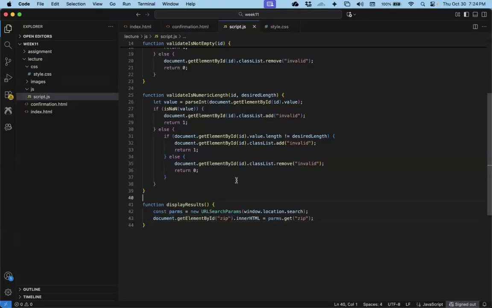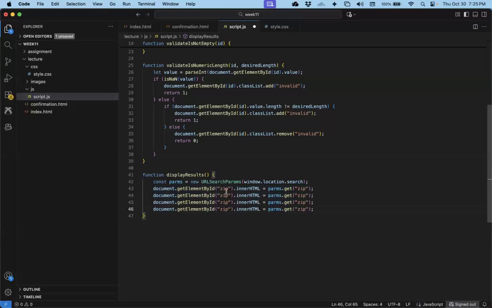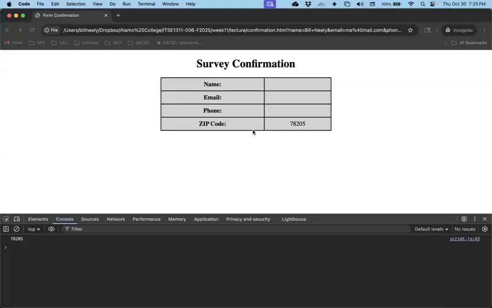But then we should really write a function here, right? Because I'm going to want to do these two lines a bunch of times. So we could write a function. Actually, I don't know the right function. We'll just cut and paste this. Okay, so we'll do name. It's only one line. It's not really duplicating. Then we're going to get the email. Now you don't have to name these the same way, but I just did because it's easy. Zip. Okay, so now let's load it.